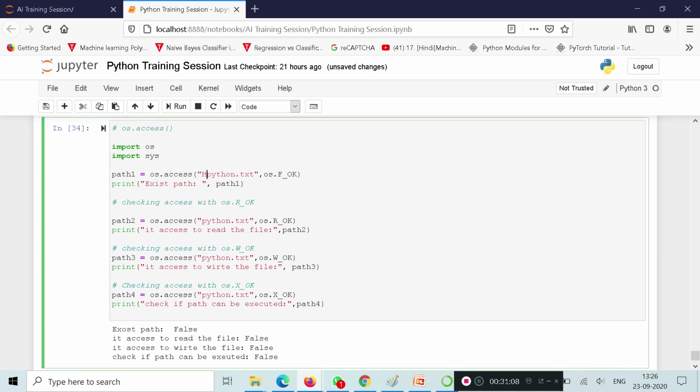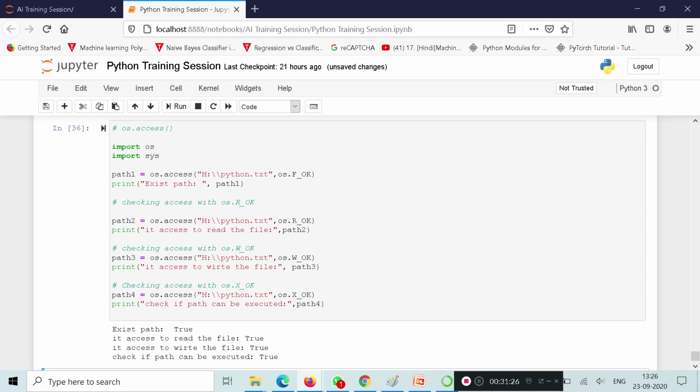If we use H colon slash, and execute this, exist path is true. The rest are false because I haven't given a proper path there. Hope you guys understood now. Let's execute this code. So all are true, true, true, true.